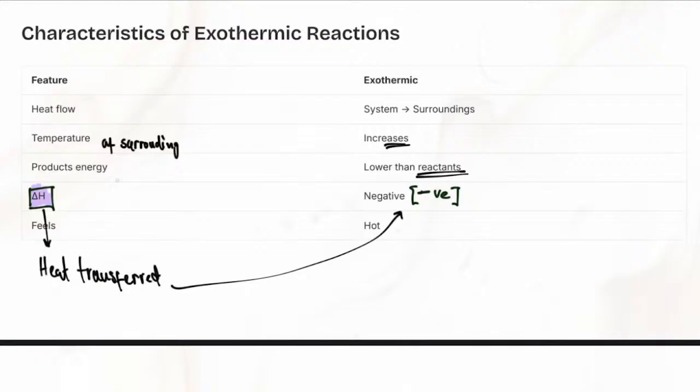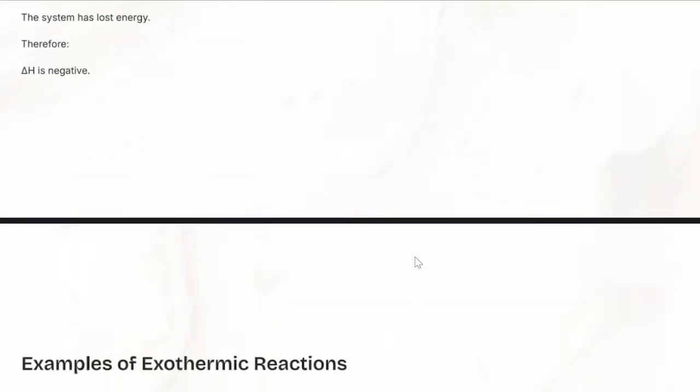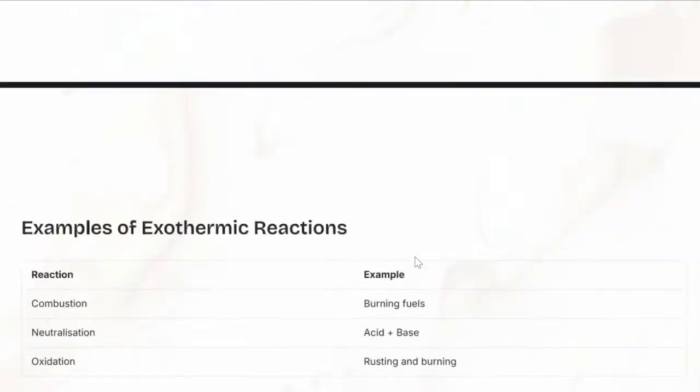Products are in the system, my friend. Don't say that because temperature is going to the surroundings, the products have more energy. That doesn't make sense. Make sure you know this: products have less energy than reactants. So they need you to now know the energy profile diagram of this type of reaction.